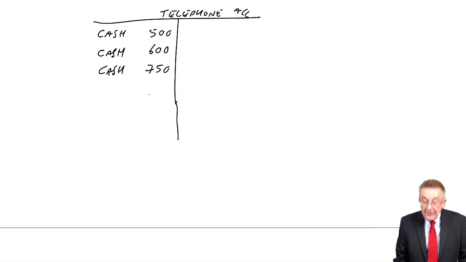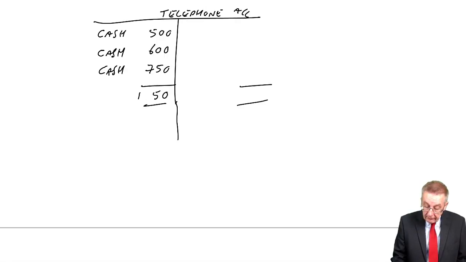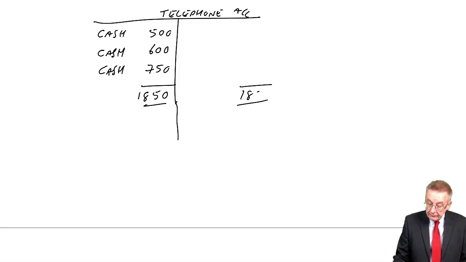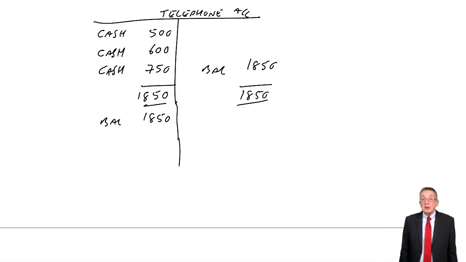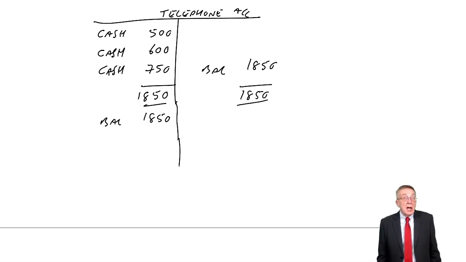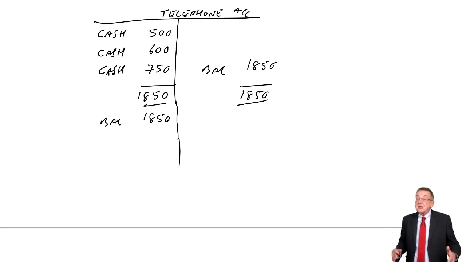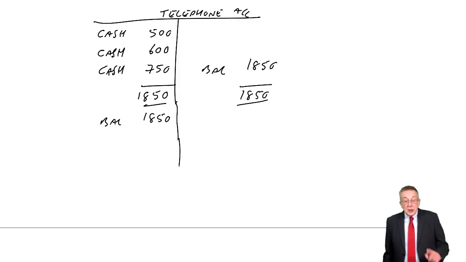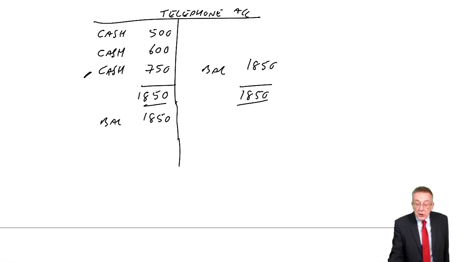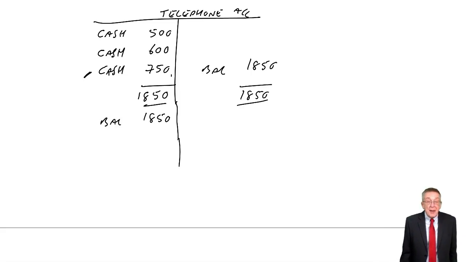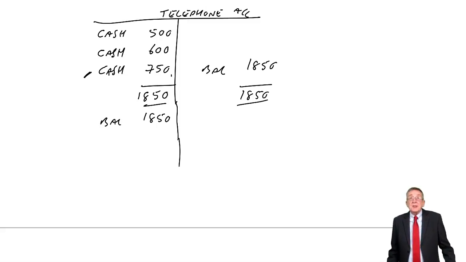Come to the end of the year, the accountant strikes a balance. The balance on the telephone account at the end of the year is 1850. If we were doing a trial balance you'd list that balance. We now come to close off the accounts, and telephone normally goes to the statement of profit or loss as an expense. But first the accountant looks at the last payment and checks: have we paid too much — a prepayment — or have we not paid enough? And of course when we look at the last payment, we see we've only paid up to December and our year ends in March, so we owe money.